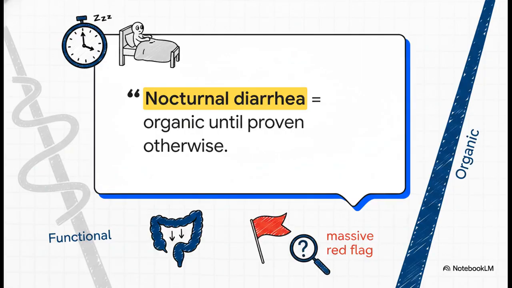Honestly, the absolute biggest takeaway here is this clinical pearl. Nocturnal diarrhea is organic until proven otherwise. I mean, waking up from a dead sleep to have a bowel movement is a massive red flag. It points heavily away from functional bowel disorders like irritable bowel syndrome and just screams that there's an underlying organic pathology you need to track down.